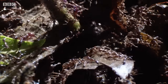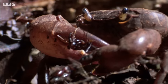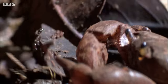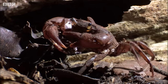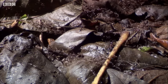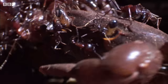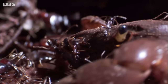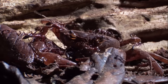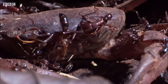The raiding party has flushed out what seems an unassailable quarry. Freshwater crabs are common in the forest, but a surprising target for ants. At first the raiders do what's natural — they swarm all over their intended victim. But there's no way their tiny jaws are going to pierce the crab's thick outer skeleton. Instinctively, they probe for its weak points.